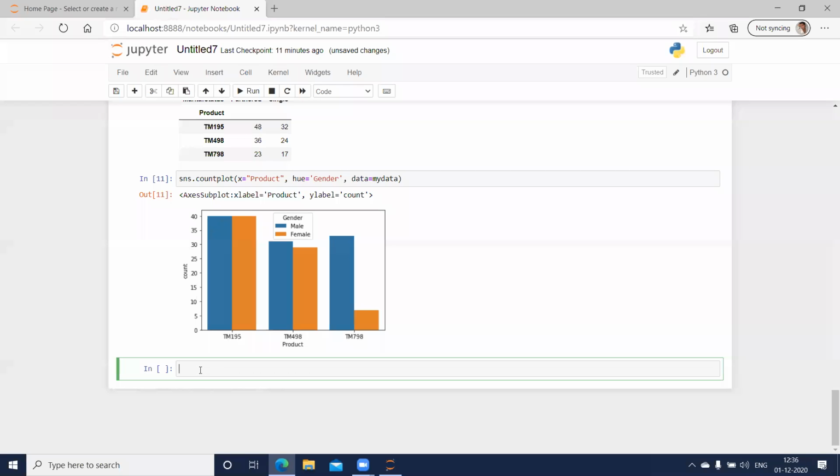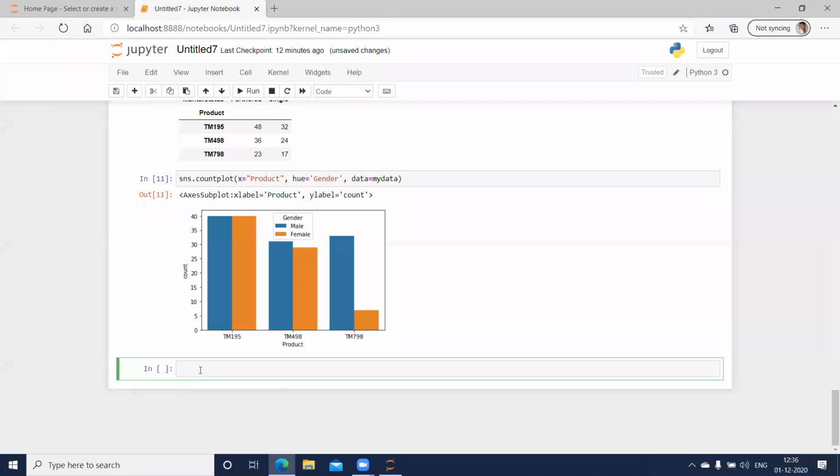Fine. So these small graphs actually give you a better idea. So no need of using the group tab, or if you want, you can also check the group plot and make use of the count plot to plot the graph and check the difference. Now in Excel, we had pivot tables. So if I want to plot pivot tables also through Python, I can do that.